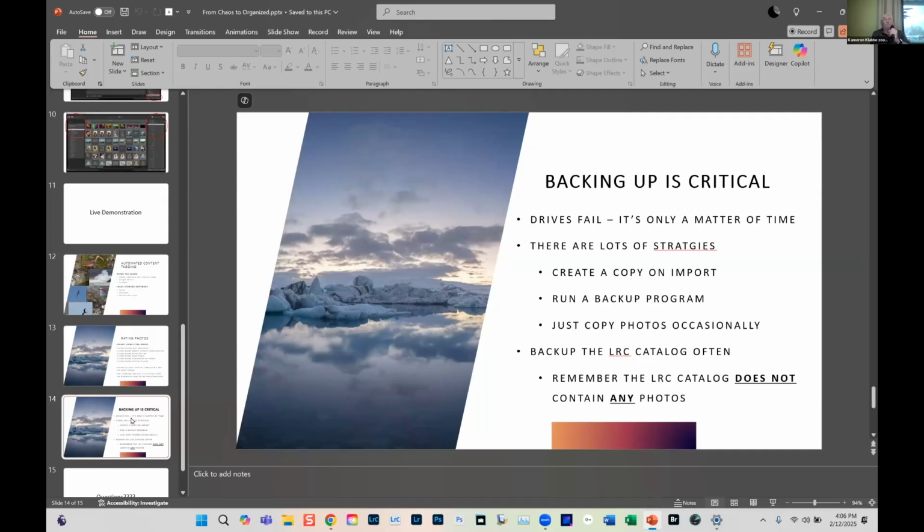Can I go back to one more thing about backup? People should go into one of their files, their pictures, rename it or move it onto some other drive, and then restore it. Go through the process of restoring the file. Don't think you know how to do it unless you do it. Some people I know say, oh no, I back up all the time. Then all of a sudden they lose something and say, now how do I do it? They have no clue how to restore it.